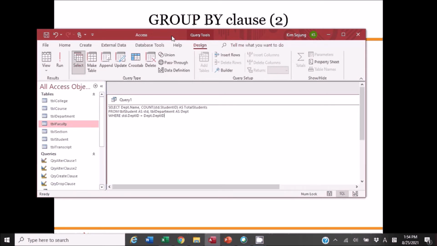And then group by department name, because in each department we want to know the number of students.